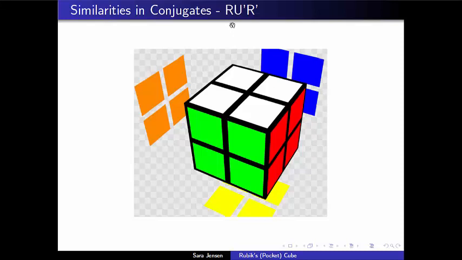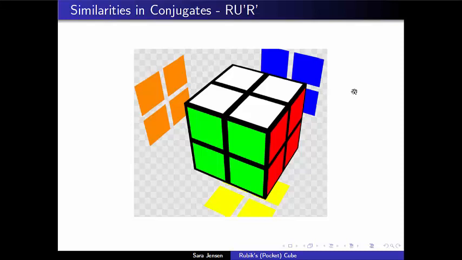So in particular, if we had any cubies on this cube that are not involved in the motion U prime and they're not in the motion R, then they definitely won't be involved in the motion for R prime, and those cubies will be stagnant throughout the entire sequence of moves. So those cubies should not move at all.